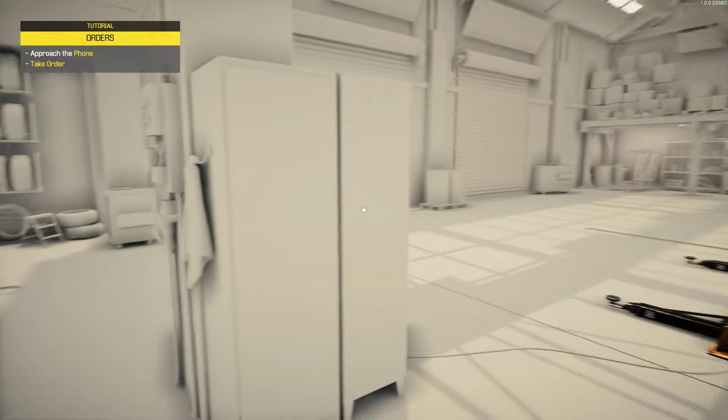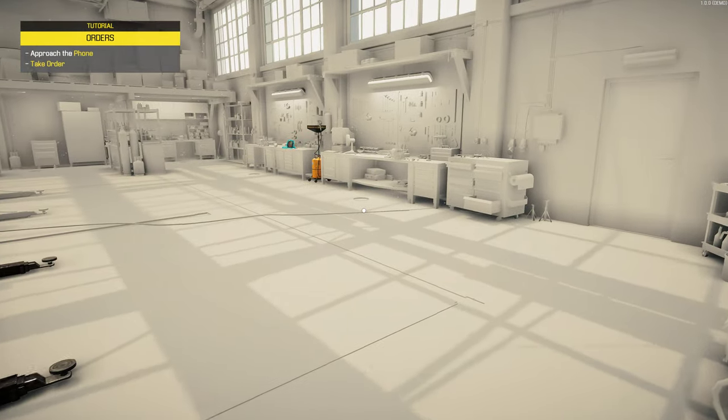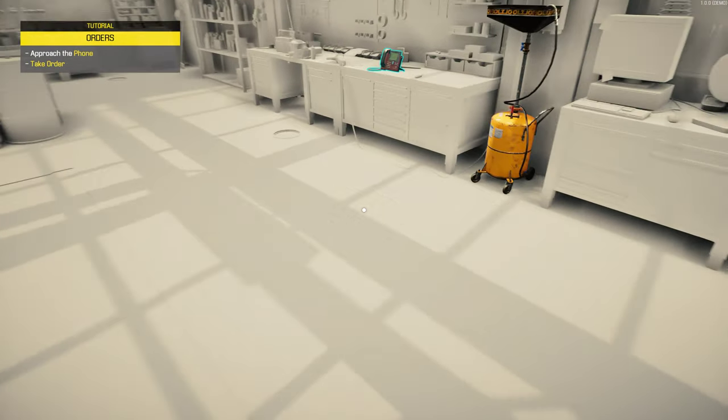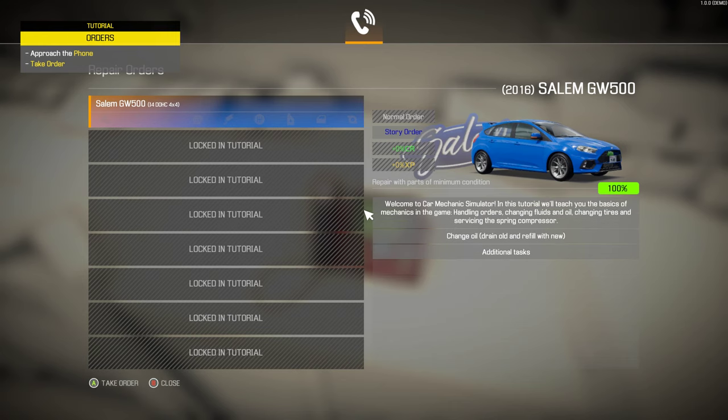Okay, so right away, this is your tutorial. It's going to tell you to go answer the phone. So you go over here and you answer the phone. All right, so you only have two cars in the beta, because this is the beta. So they want you to change the oil, and you drain the oil and change it and refill it with new. Okay, so you accept that.